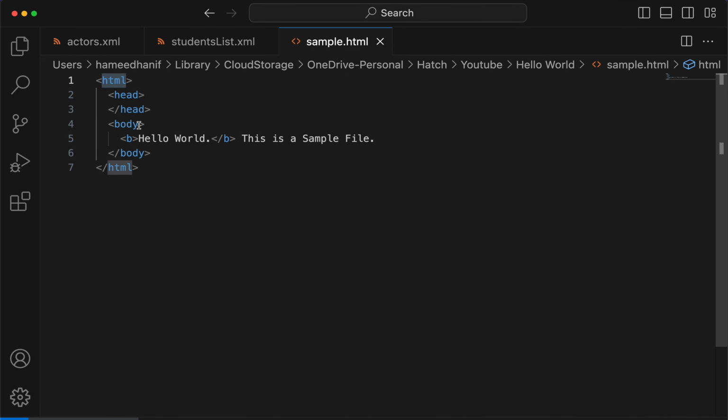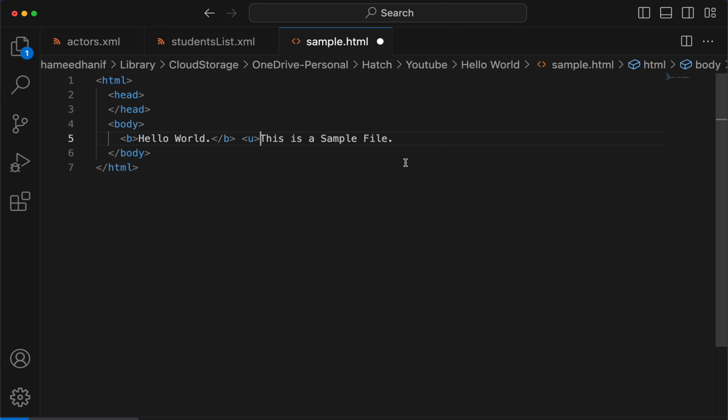Now HTML is not a user defined tag. I didn't define this. So the browser has a few standards that say you have to have this tag to start with and close with. And if you want to show something bold, just do an opening tag of B and a closing tag of B.